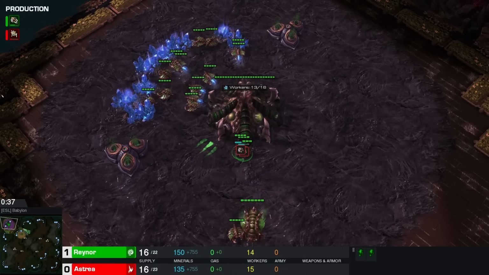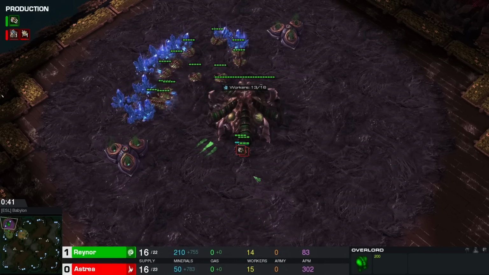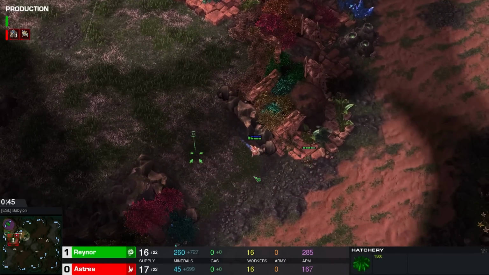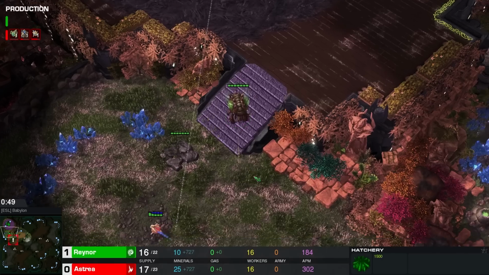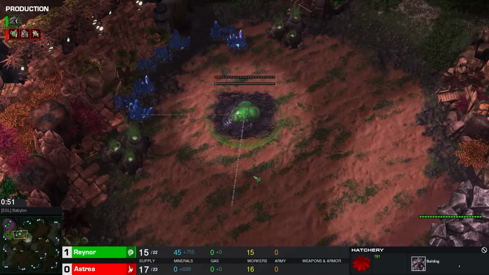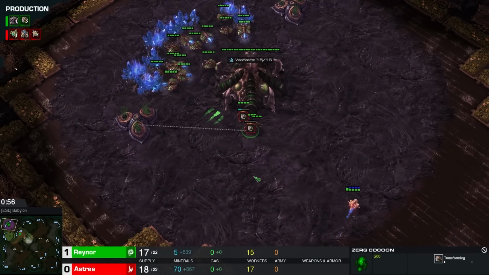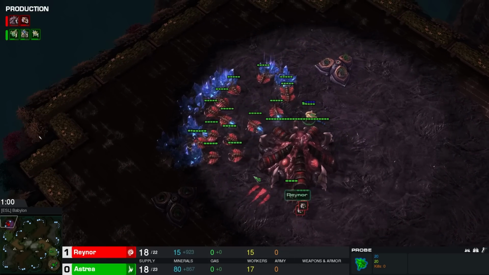Interesting strategy in that first game, but not good enough for Astrea. Really think it was a scouting issue more so than anything else. Let's take a first-person look here in Reynor's brain. See what he's actually doing. Just seems to be moving around for now. Not a whole lot. Interesting. Astrea. Also quite a fast player, isn't he?